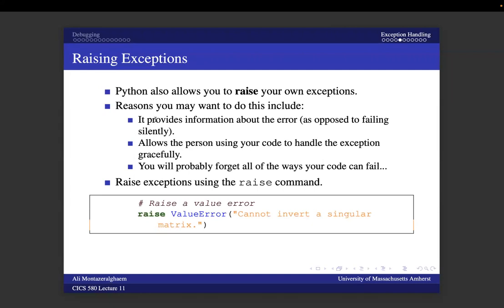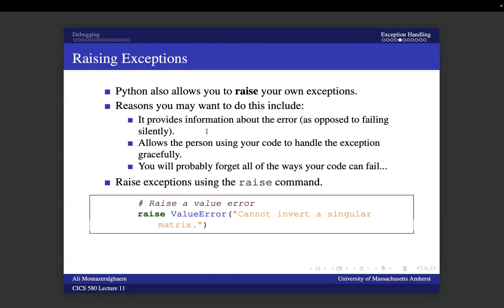Also, Python allows you to raise your own exception, which means that you want to provide some information for the user. For example, you expect that the user enters values in some range.